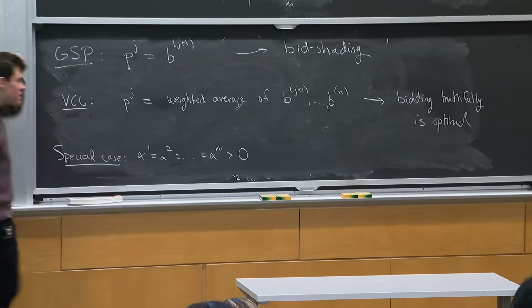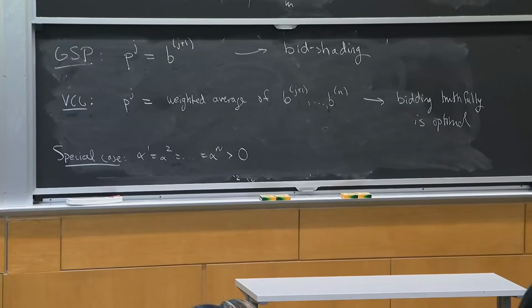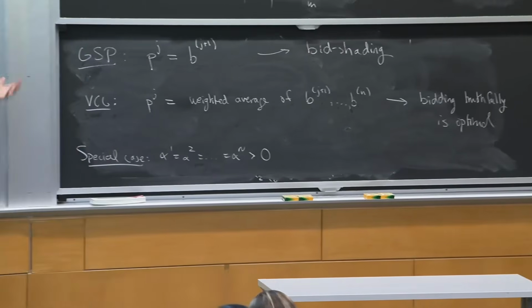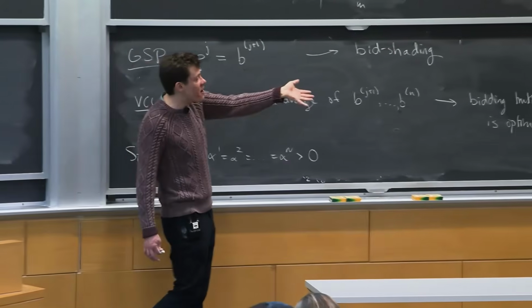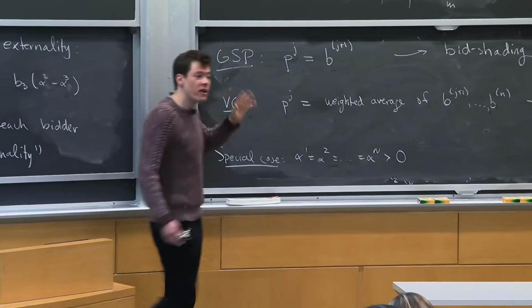So maybe in the last 15 minutes, I'd like to go over the general formula for VCG beyond this setting. It turns out the VCG mechanism was applied to this setting of ad auctions, but it makes sense and works in a much more abstract setting, and we're just going to go over how that works.